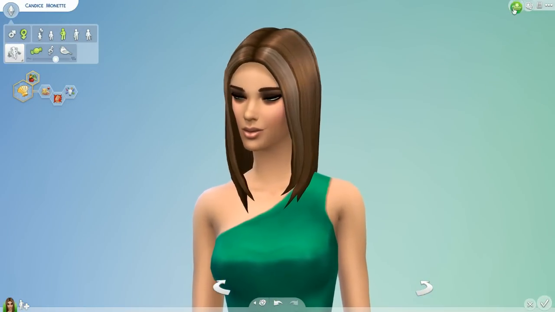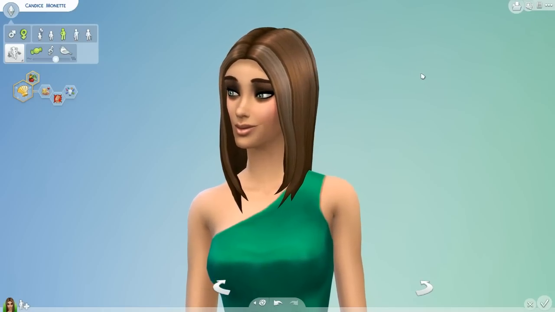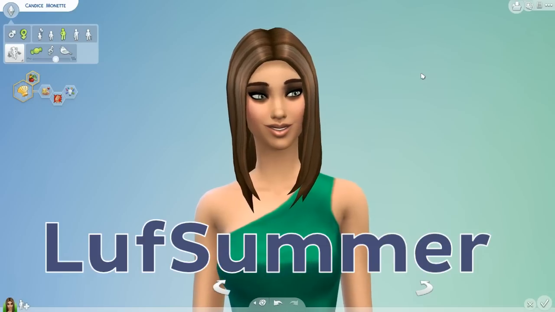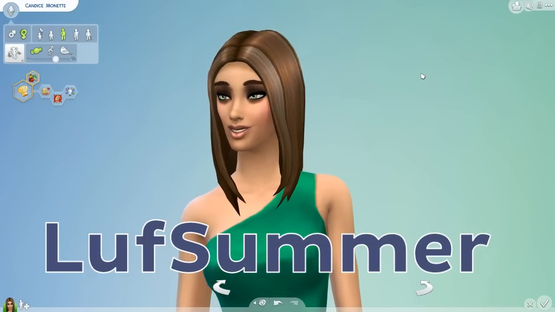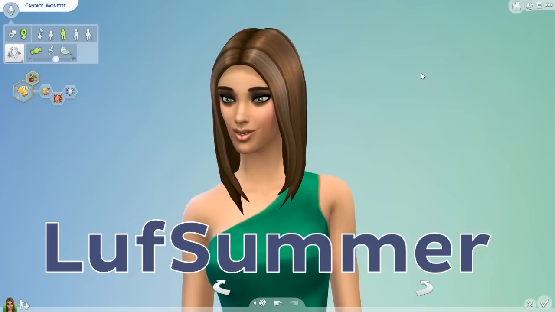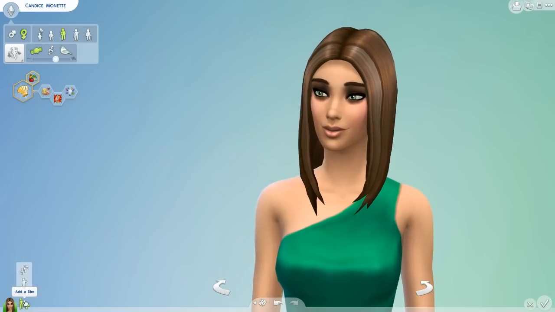If you want to download my sim, I'm going to go ahead and make her available for download. My username on Origin is a little weird. It's LifeSummer because somebody took LifeSimmer. So I will put it on the screen right now so you guys can see how it is spelled, so you can have Candice in your gameplay and all of that fun stuff.